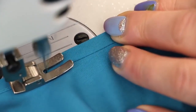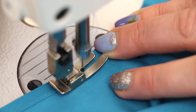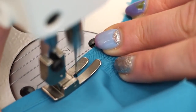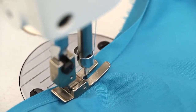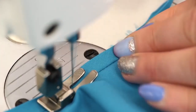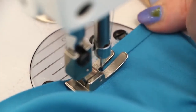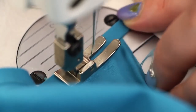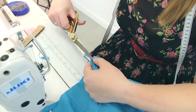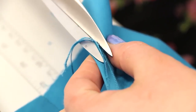I want you to learn to work fast and easy. This is why I show you the most useful and convenient techniques. Natalie is cutting the extra details from the seams.